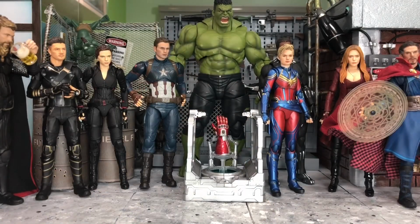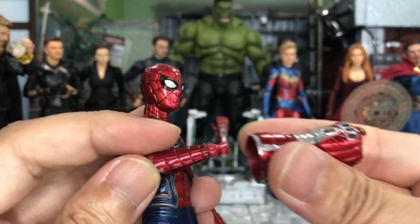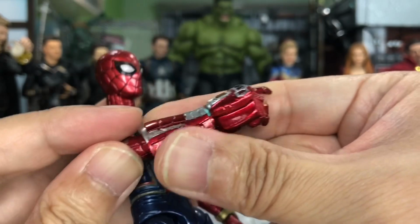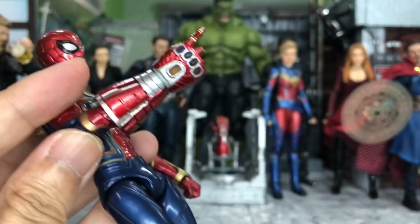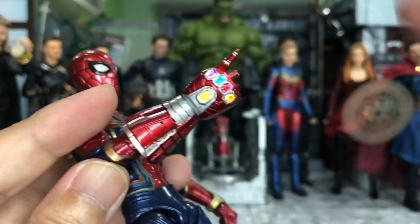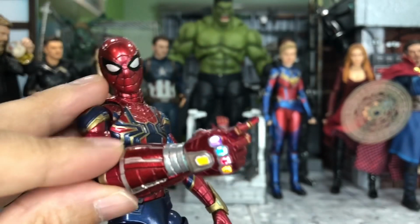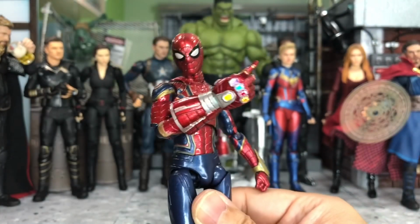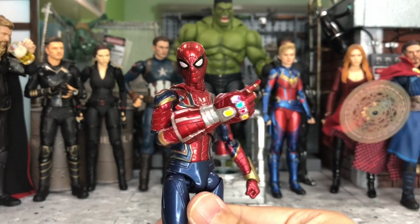Still on Mafex, I will try on the Iron Spider right over here. I think it's going to feel very weird because he has a small arm, so it just looks very weird. Let's light it up. So this is how Peter Parker Spider-Man looks. This looks kind of okay though, because of the red, it matches very well.